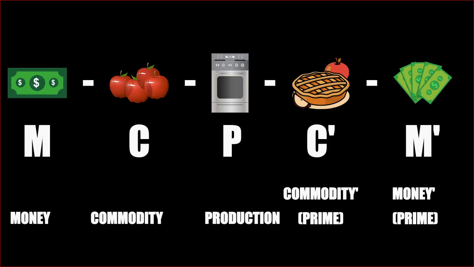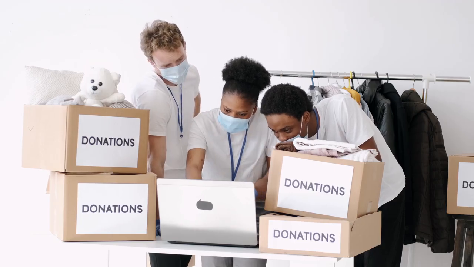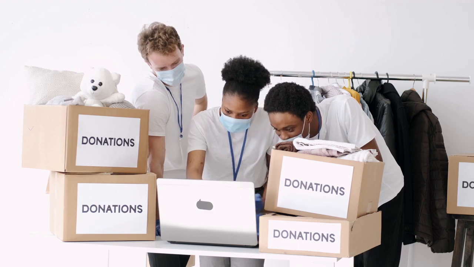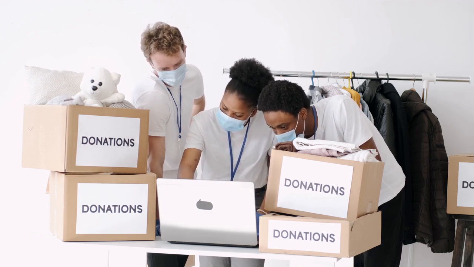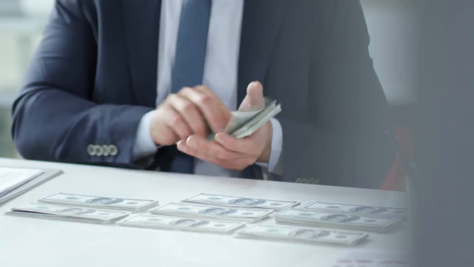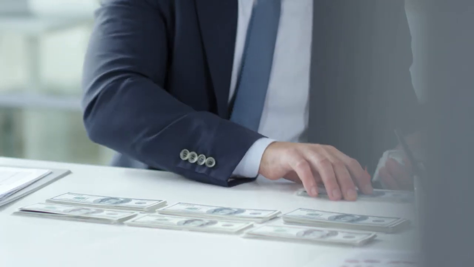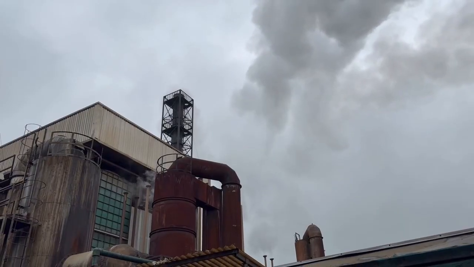Let's use a concrete example to make things more clear. First, he has money. He uses money to buy all the ingredients he needs to make apple pies. He pays someone to bake a bunch of apple pies. Then he sells these apple pies for cold hard cash. So imagine he's a perfectly moral person and pays fair market price every step of the way, for every ingredient, and to the person working for him. The money he makes will be greater than the money he spent on producing. Thus, he will have generated surplus value. Here we have industrial capital.